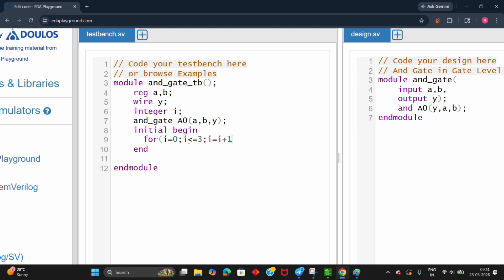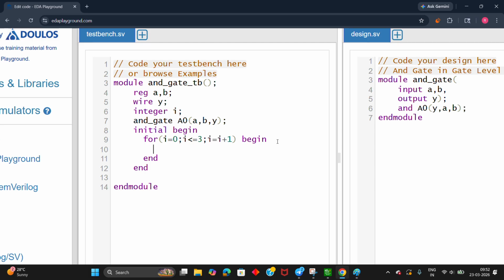I am going to update this variable I by 1 for every clock cycle. Begin and then end. I told you, begin and end are similar to the flower braces in the C program.